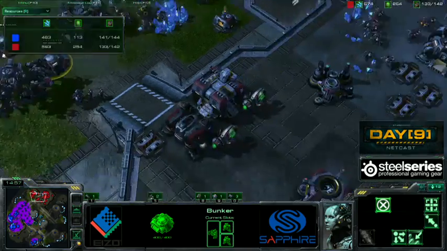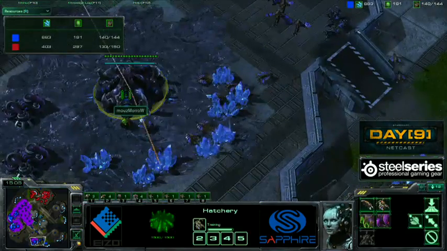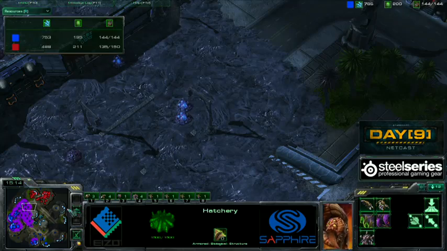Stim is almost finished now, and that's going to be vital. And that was the difference on the early push. He didn't have Stim. That's what all Terran players like to get, is Stim out to make the push harder. The Changeling did get taken down in the main base, and he sees exactly what's going on.